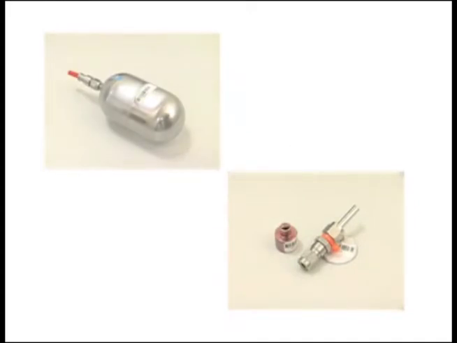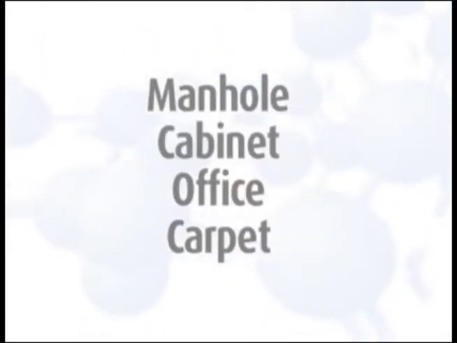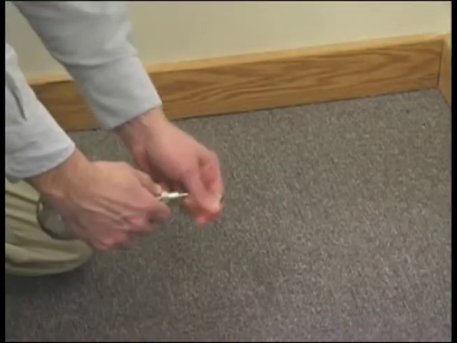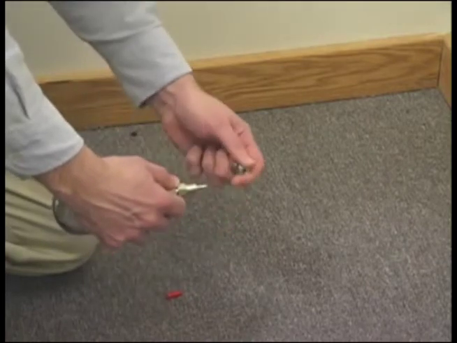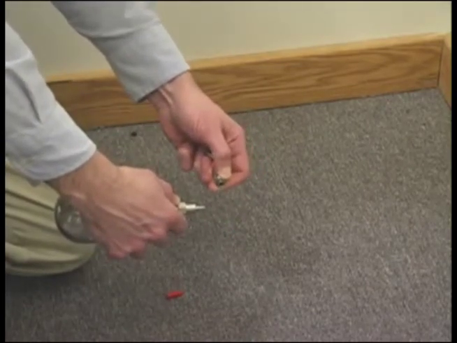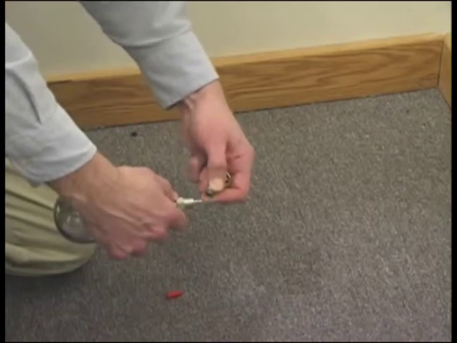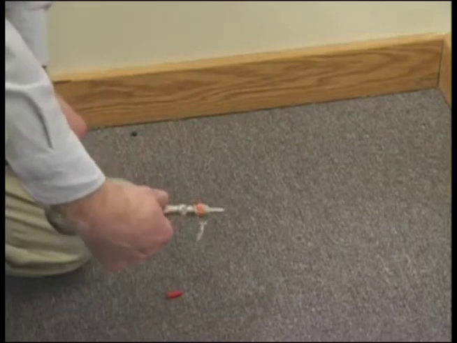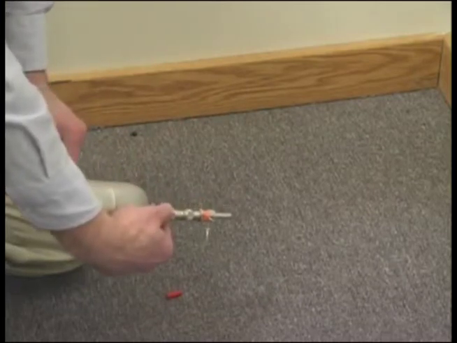Take the can and grab regulator to the sampling location. This could be a manhole, cabinet, office, carpet or something else. Remove the protective cover from the mini can sample intake stem. Point and hold the can at the spot where you want to collect your sample. Hold the grab regulator in the other hand and slide back the collar. Insert the can's sampling tip into the grab regulator and release the collar.